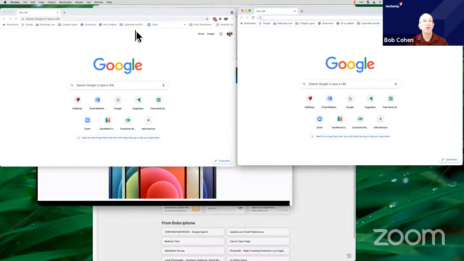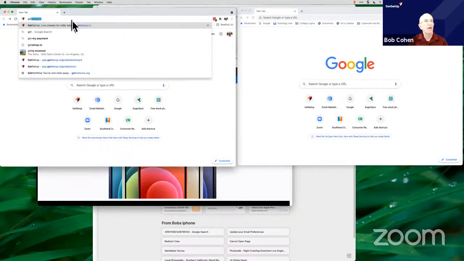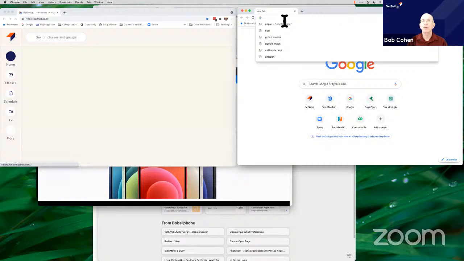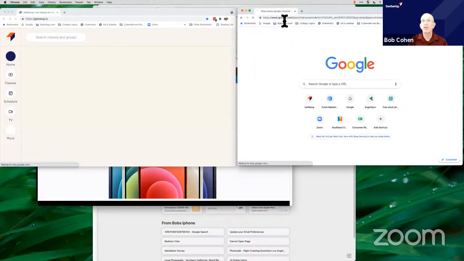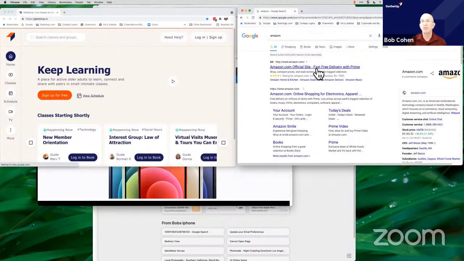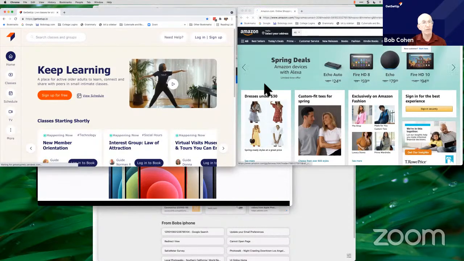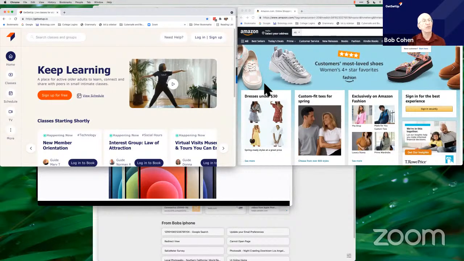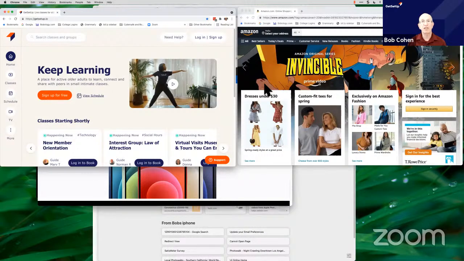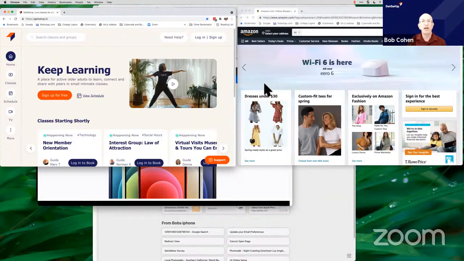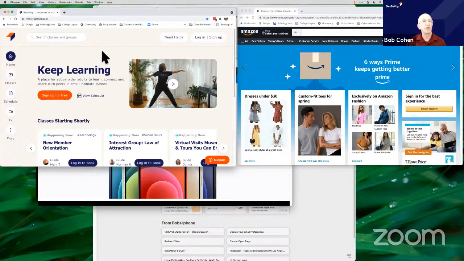So if I wanted to go and do something, I could see what I have at Get Set Up. Okay. And I could see what I want to shop for at Amazon. And I can just switch between one window and another one and have them both open side by side. So for those of you that have a big enough screen, you can do that on your screen side by side. That's one reason why people get bigger screens for their computers. But no matter what size screen you have, all you have to do is go to File and go to New Window, and that will open up a new window for you.